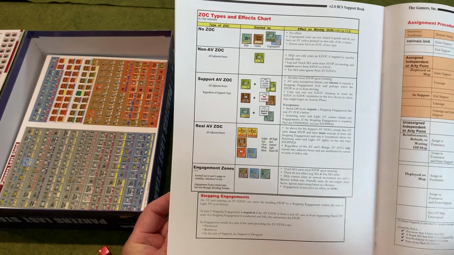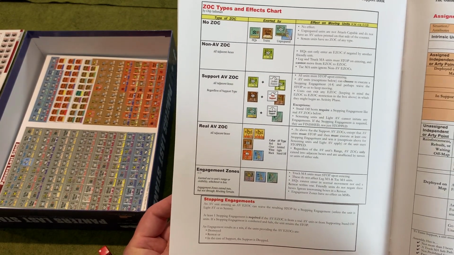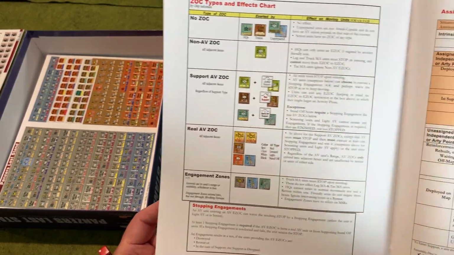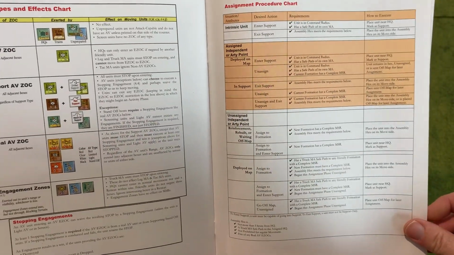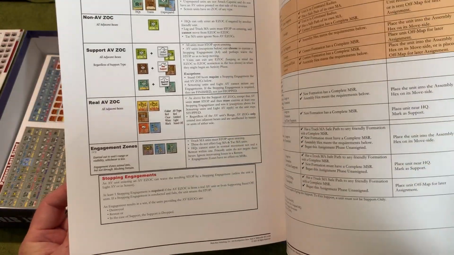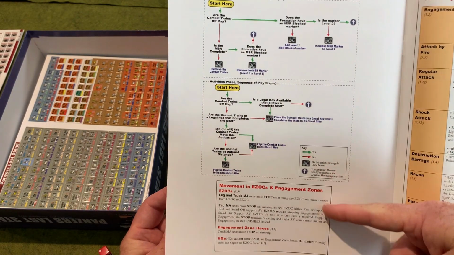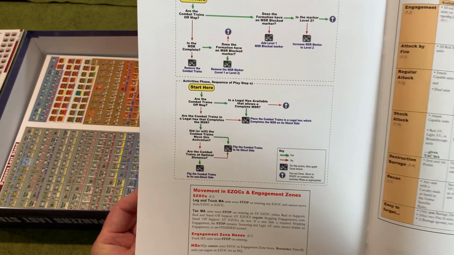They have different types of zones of control in the game as well, and that can be confusing a little bit when you're trying to learn it. They've got a nice chart here that addresses all of those specifics. Assignment procedure, this is for independent units and things like artillery points that can be assigned and unassigned from different formations throughout the game from turn to turn. And now they have a flow chart here for handling your combat trains and the logistical side of the equation.